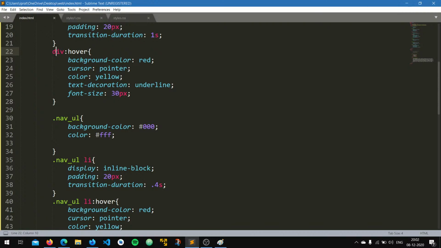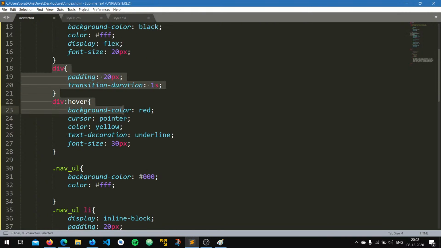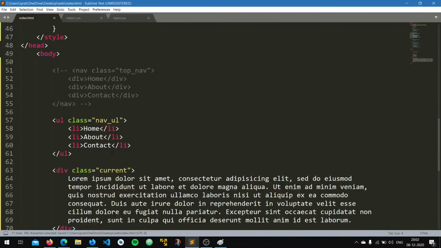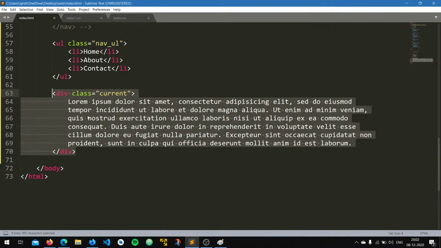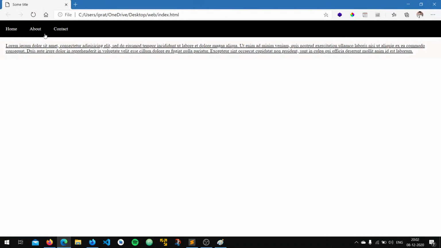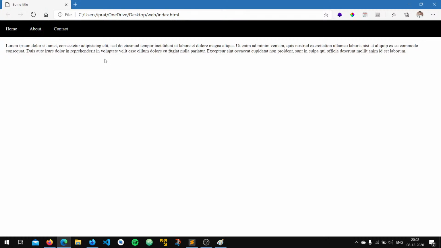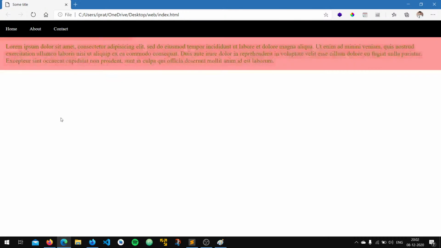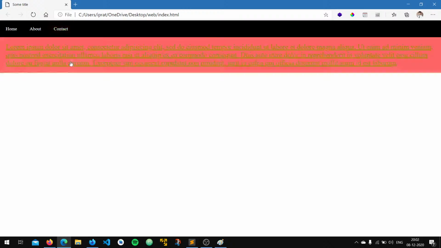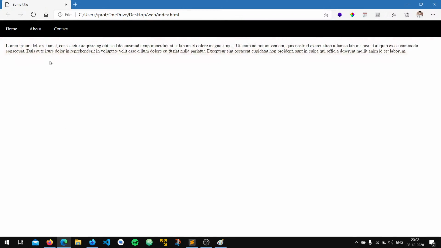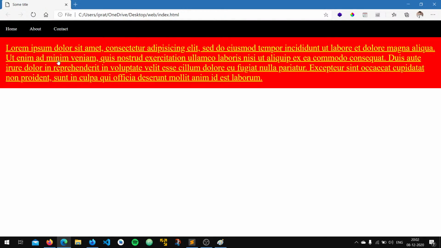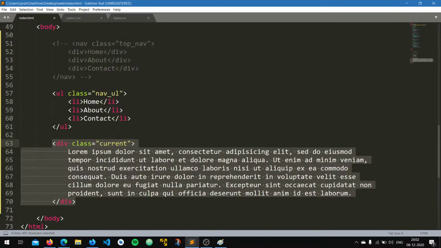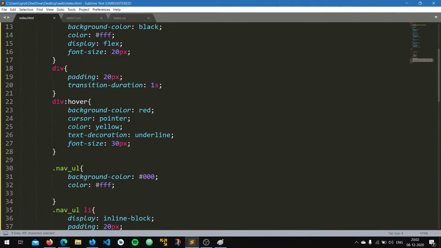We just said that for any div, apply these properties. So what's happening is we made a new div here, and the same property is getting applied to it too. Okay, so if you hover over it, you can see the same property that was applied to the navigation bar is getting applied here.